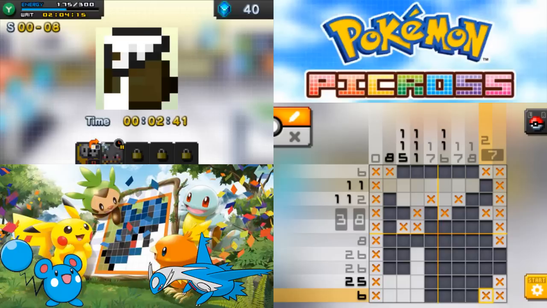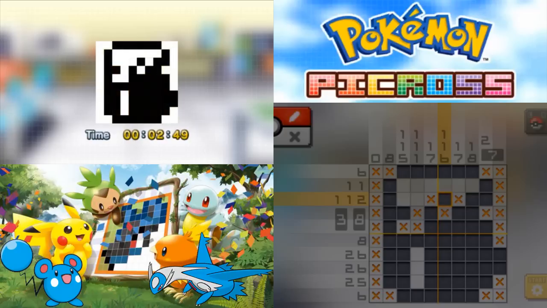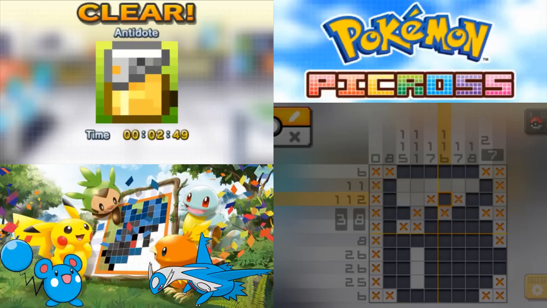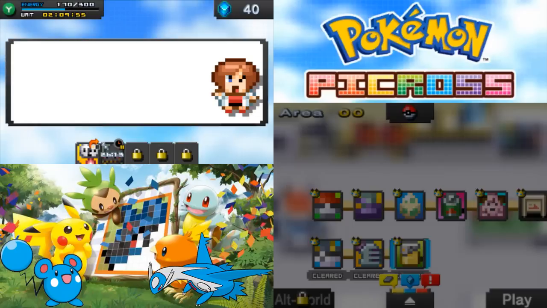Alright. And we have that. There we go. So with that we drew an antidote! Drew an antidote. All these items look similar, to be honest. Or at least the potion ones.